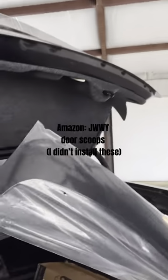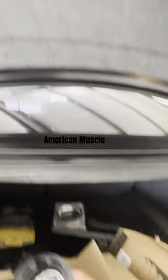Something I did not need, but just wanted, were the little door scoops or whatever. I also ordered some new projector fog lights since mine have not been working for a while. The Dodge dealership in my town could not fulfill their duties and get them replaced under warranty, so I just let them stay off and inoperative for a while, and I'm going to attempt to replace them myself.